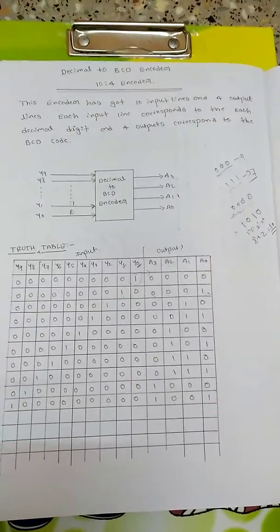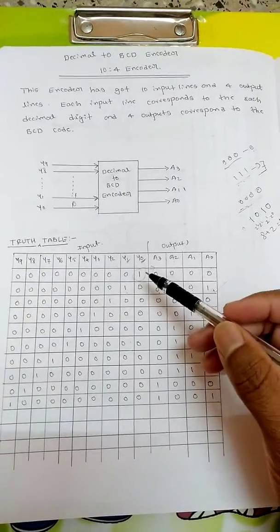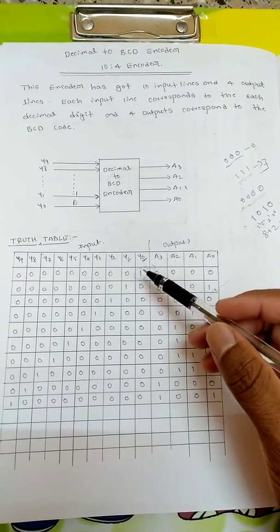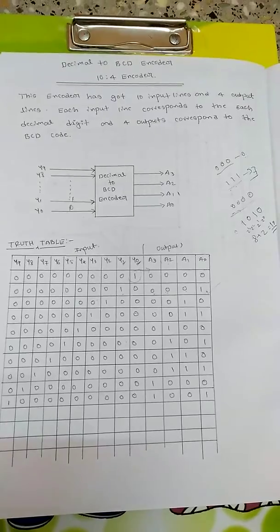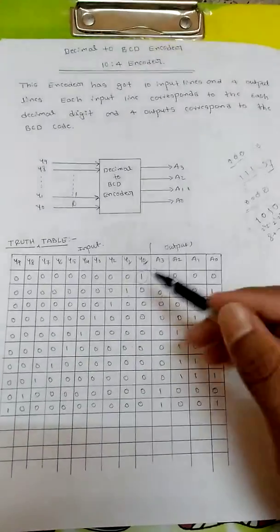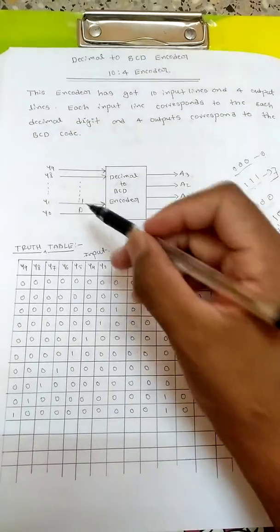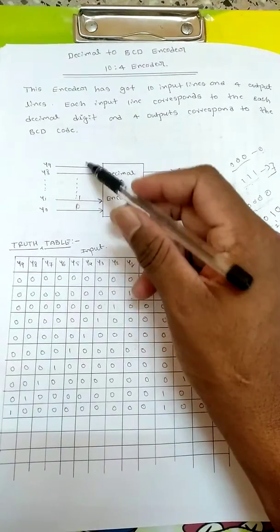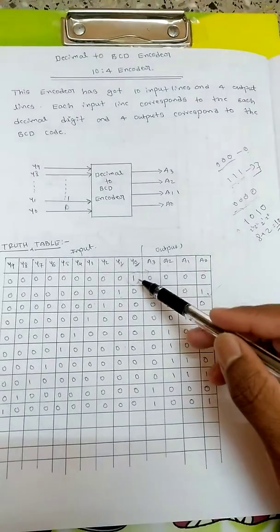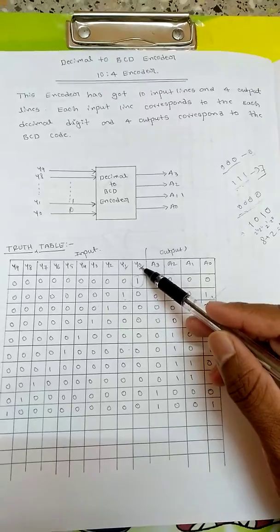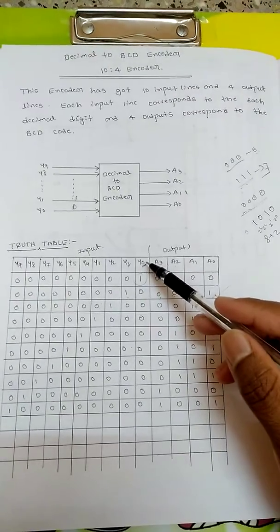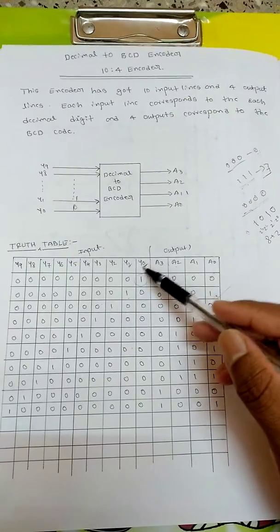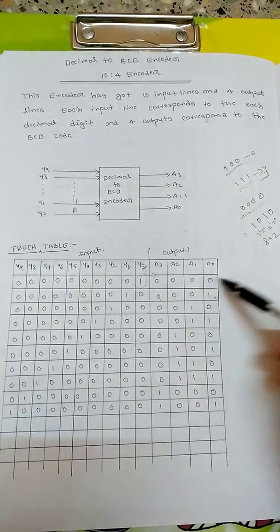That's the condition for working of either encoder, mux, or any circuit you can take. In case of this combinational circuit, one of its input should be high and then we are seeing what is the output for corresponding input. So here y0 is high means this will be 1 and others will be 0.